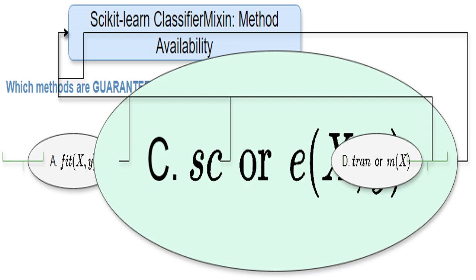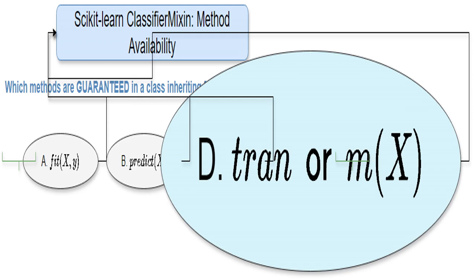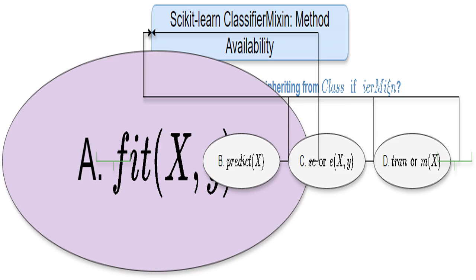The score method assesses a classifier's performance. While extremely common, it's not mandatory. A class might use ClassifierMixin without explicitly implementing this scoring method. This method is used for data transformation, not classification. It's not part of the ClassifierMixin and would be found in a different kind of class, like those that use TransformerMixin.